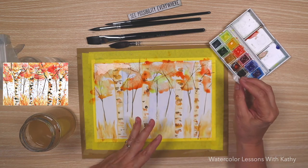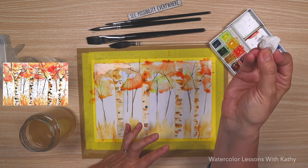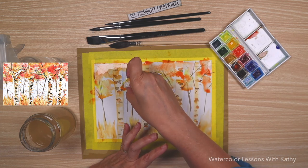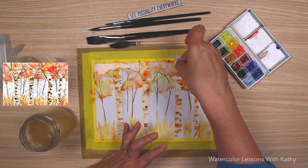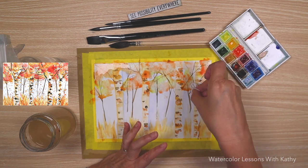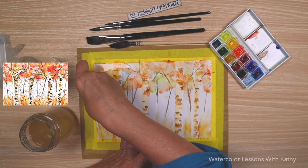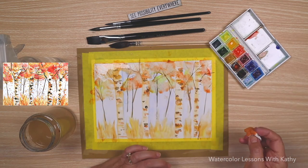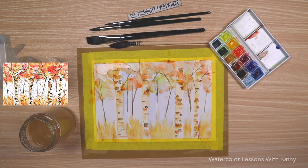Now, there is some puddling in here, and I'm going to take my paper towel and blot it to give it more of a texture look instead of a puddle look. And you can get that by using your paper towel. Now the colors seem a little light, but we're going to work on that, so no worries.